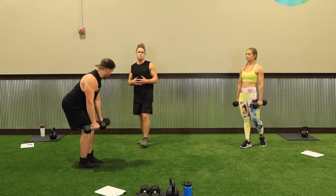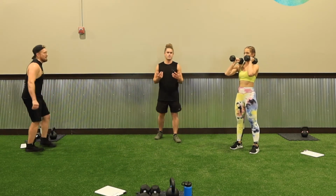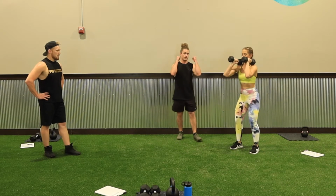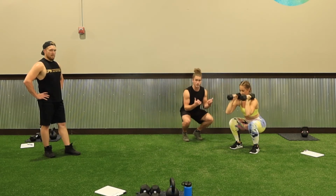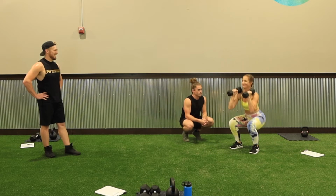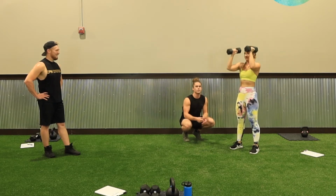All right, guys, next movement, number 5, is our dumbbell thruster. Probably my favorite movement of the bunch. So Mandy here is going to keep those elbows nice and high when she hits that squat from her front rack position with those dumbbells. She's going to keep those feet flat on the floor, knees shooting out, and then she's going to add a press overhead, which will turn it into a thruster, all right? So she's going to take that from a front squat all the way to a press, and she's going to make that one smooth movement.